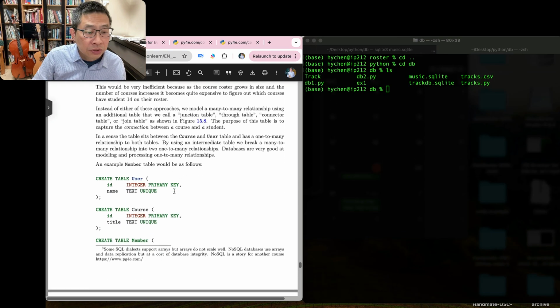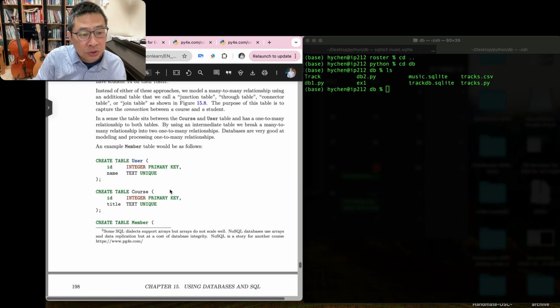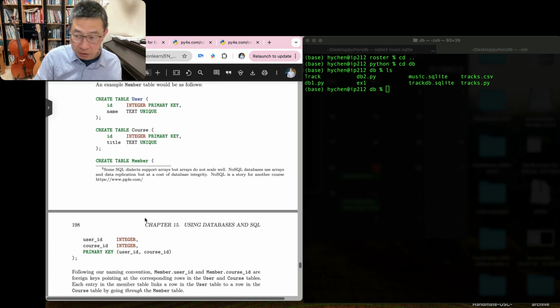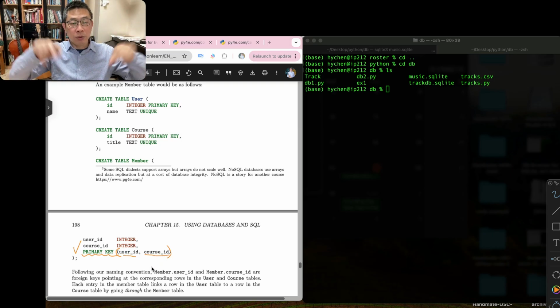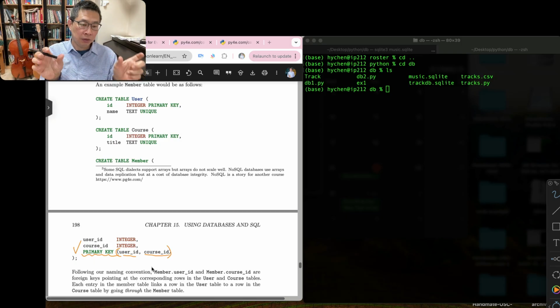So this is a new version. We have a user, which is the student, and the course on the left-hand side. The membership is the middle side. We create a primary key, but we associate both tables' primary keys to form a unique foreign key.